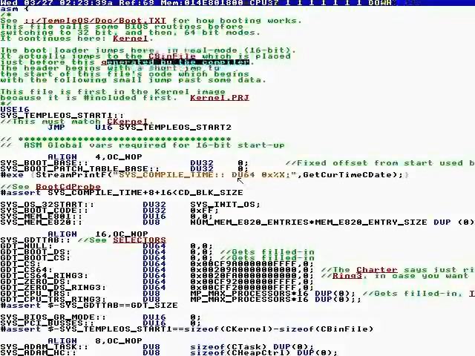This 16-byte header has to be accounted for. So it loads in at 7C. So when I do alignments, sometimes I have to take into account the 16-byte header. Anyway, first thing it does, it jumps past this.